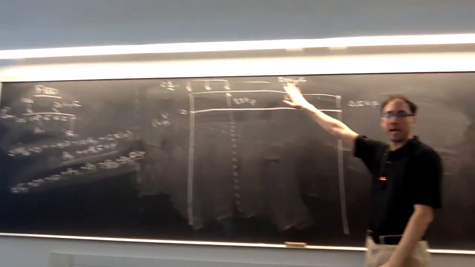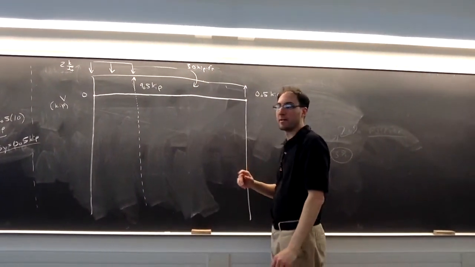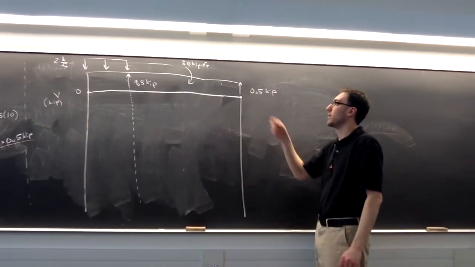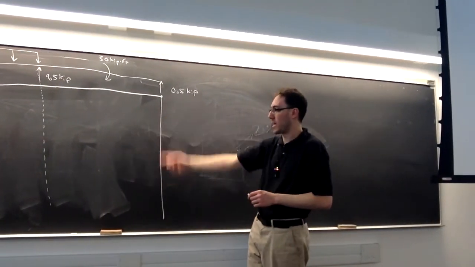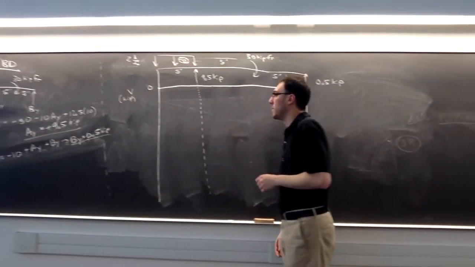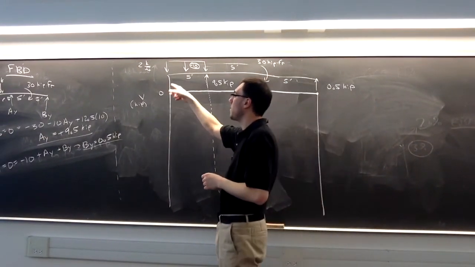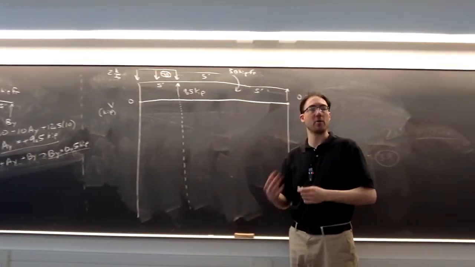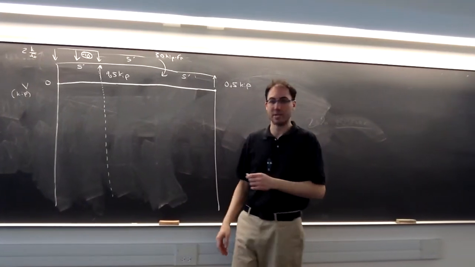For the V diagram, I can ignore the 30 kip-ft because that won't affect the V diagram. And then my other point load is up here at 0.5, but it's already on a line. All right, so now I make my V diagram. Starting at 0, on the line there is no point load, so there's not going to be a jump. I'll remain at 0.